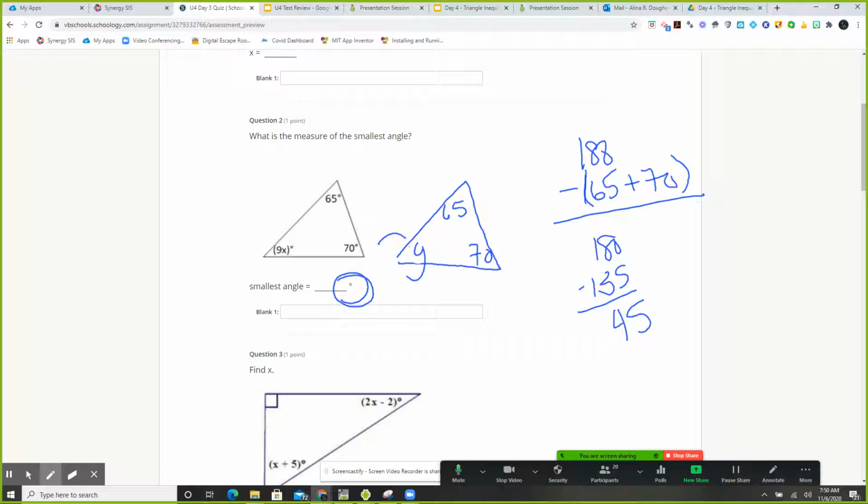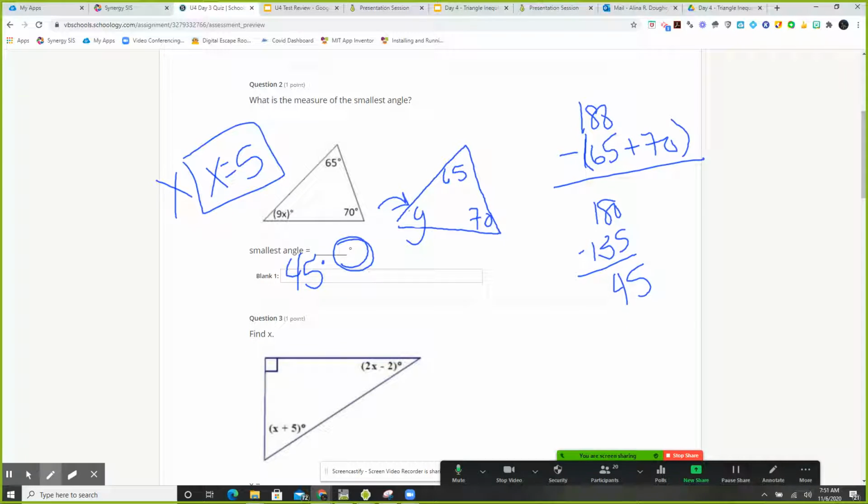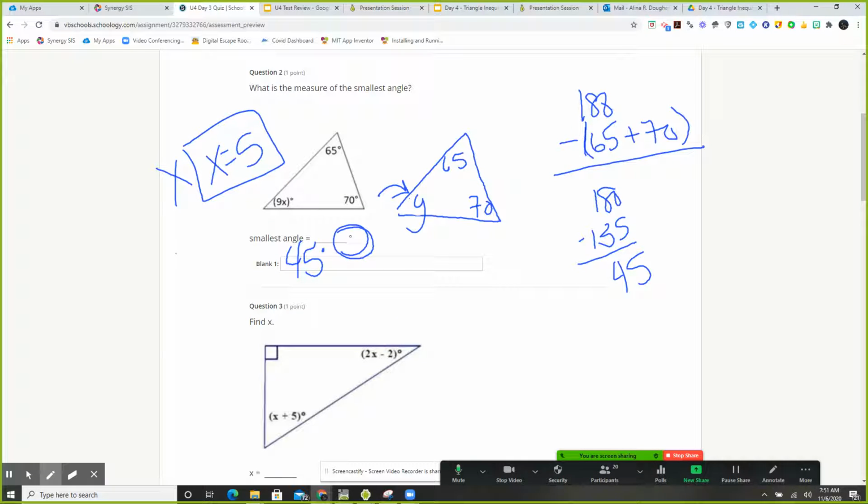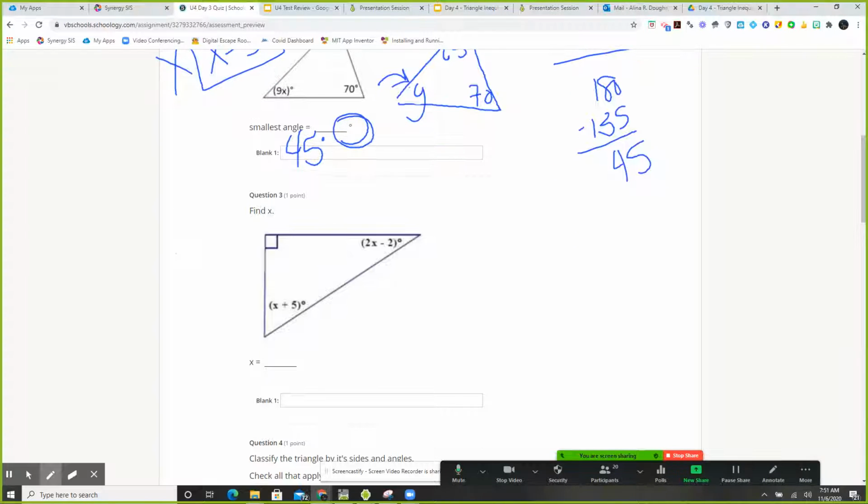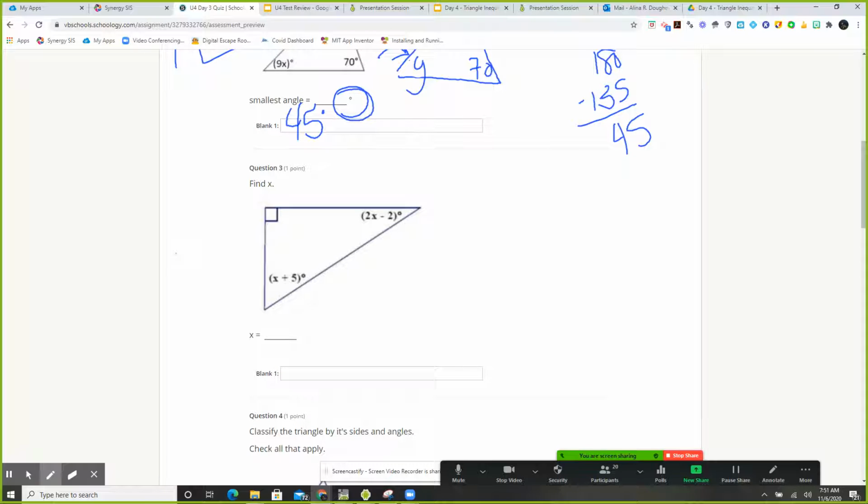So what is the degree measure for that angle right there? 45, that's your answer. So if you put in 5, that's x, and that's why you got that wrong. Okay? X is 5 100% of the time. That's just not what the question is asking. And I agree, it's a very weird question. The reason we intentionally do that is the SOL for geometry has very weird questions. So we're trying to get you practiced at answering the question that's being asked, not what you think has been asked. You need to read super, super carefully.